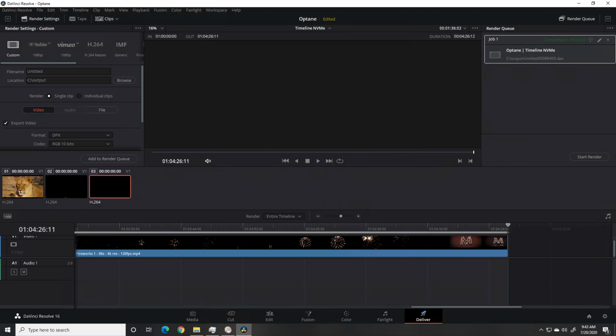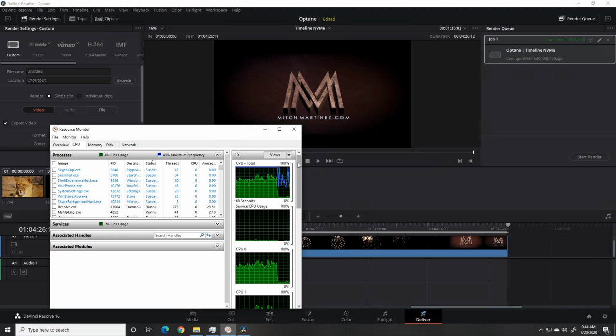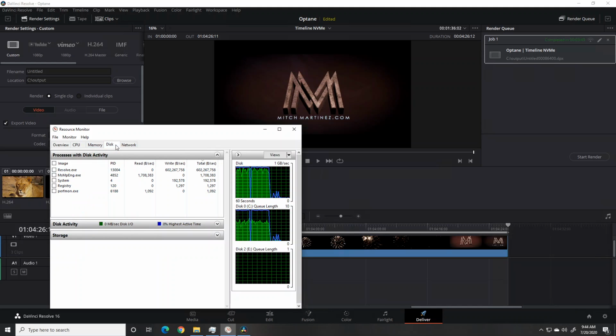Okay, so now we're back and it completed. And you can see the time up here. It completed, on the top right here, in 3 minutes and 49 seconds. So it fully finished that. I can see my CPU dropped back off, and it was 75, 80% that whole time. My disk was fairly maxed out, if I look at the top graph, and my queue depth in the middle graph was probably about a 6 or so.